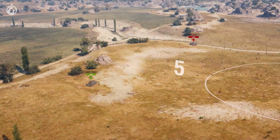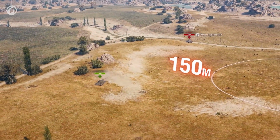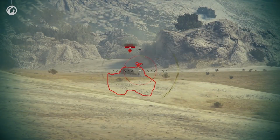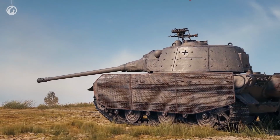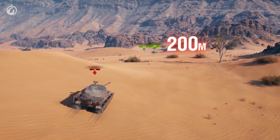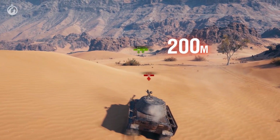Let's try to increase the distance. For instance, up to 150 meters. Now aiming at the balls and commander's cupola becomes much harder. Only stray shots will hit them. At 200 meters, this becomes even more apparent. Now the turret of the E75TS doesn't yield.